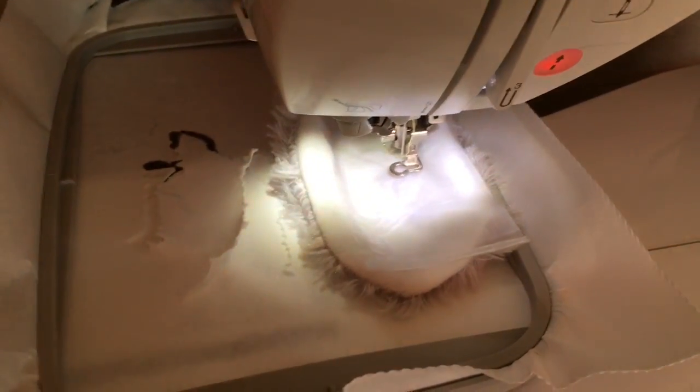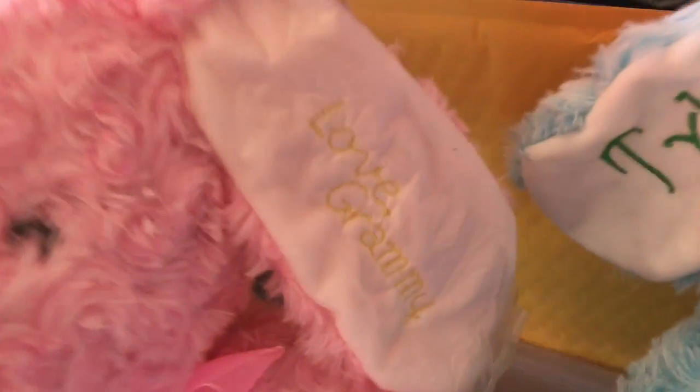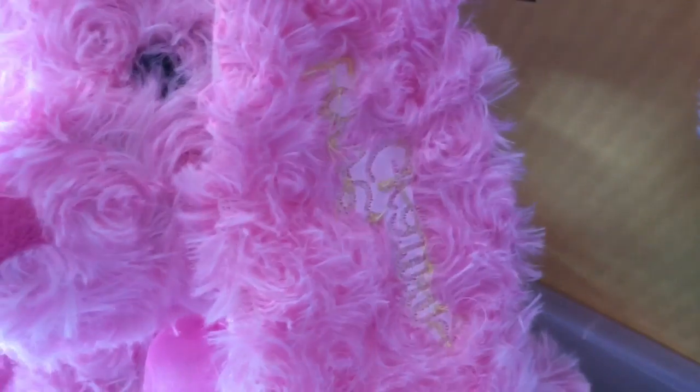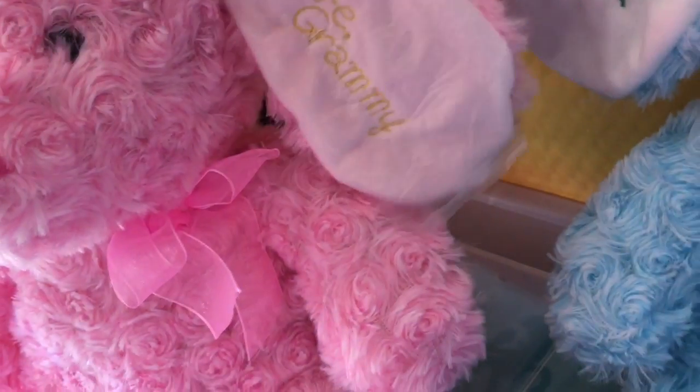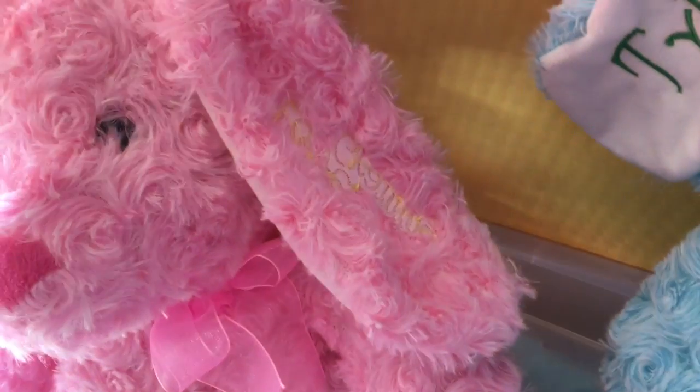There's my bunnies — and in case you're wondering what they look like at the end, I haven't taken my Solv off or picked anything apart. That's the front, and that's the back. I'll take the rest of that tear-away off, but it doesn't look horrible and it doesn't destroy any of the fluff on the bunnies.